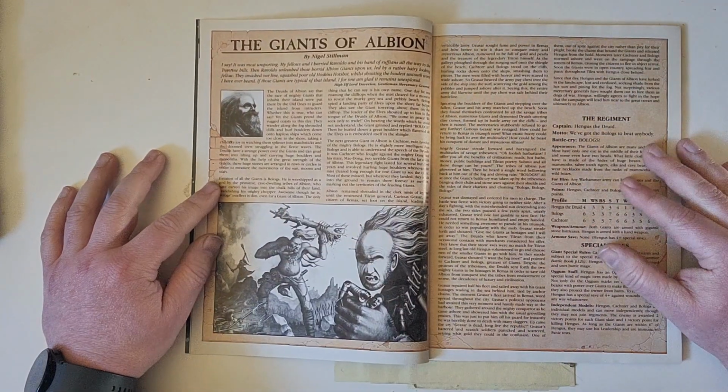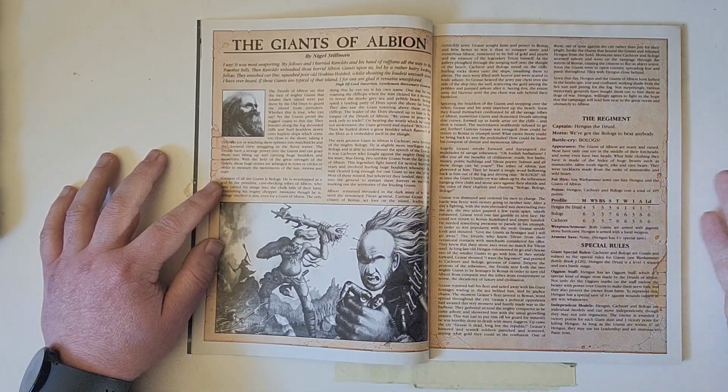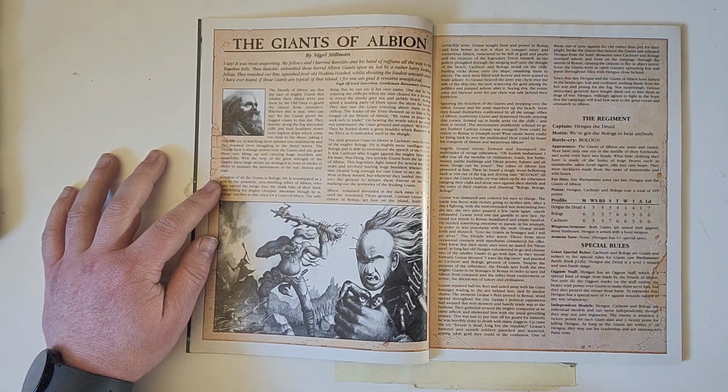And then we have the Giants of Albion here, which is the usual layout you'd find in the Dogs of War book. Nice piece of artwork. I think that's a Dave Hanley piece.